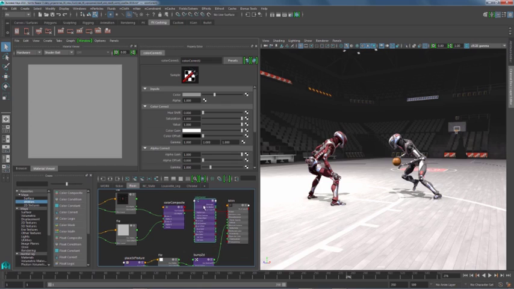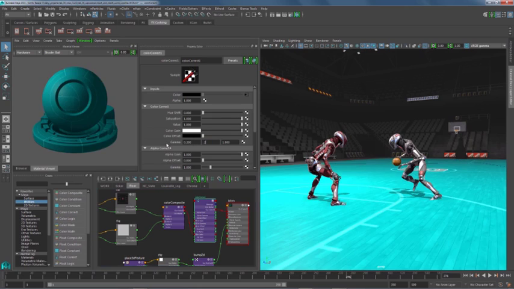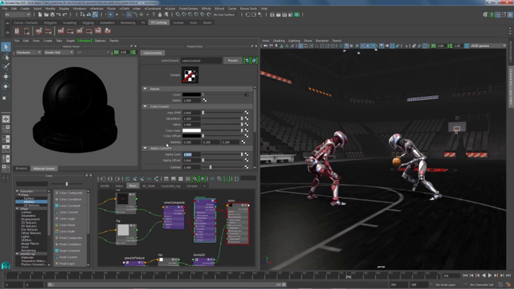So with the color correct node in there, we're going to drop that color composite into the input for that. We're going to take the out color of that color correct node and put it into our shader. And now we're going to start working with the color correction node. Again, the sliders and attributes should be totally understandable by anyone who's done any color correction work in the past. So we want to play with the mids a little bit. We're going to drop that gamma down a little, give it a little more pop there.